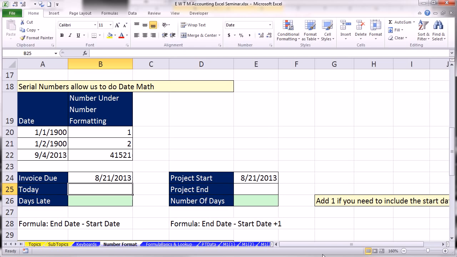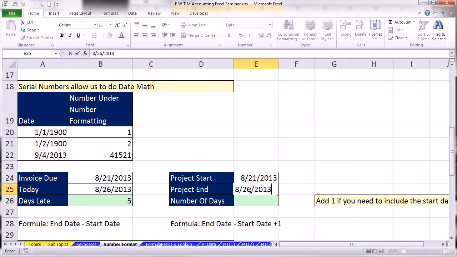Now, the reason this is so important is because, of course, we can do date math. I put whatever date I'm going to do, Control semicolon, and Enter. The way you do date math to figure out the difference between two dates, I'm going to type in an equal sign, and I'm going to use my arrow keys, because if the formula inputs, the cells with the things you want to calculate upon, are close, it's more convenient and quicker to use your arrow key. So I'm going to do the minus sign and then up arrow. That'll give us the difference, and that's perfect for invoicing, or loans, days that a loan is outstanding.